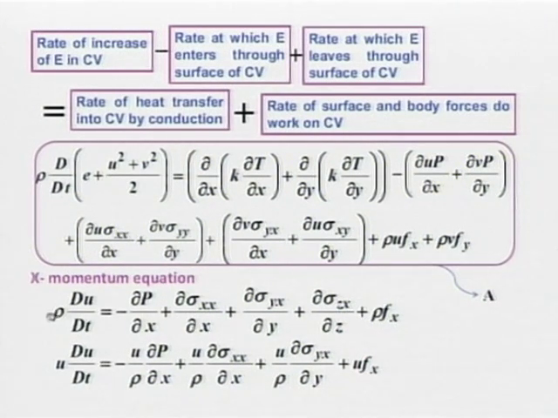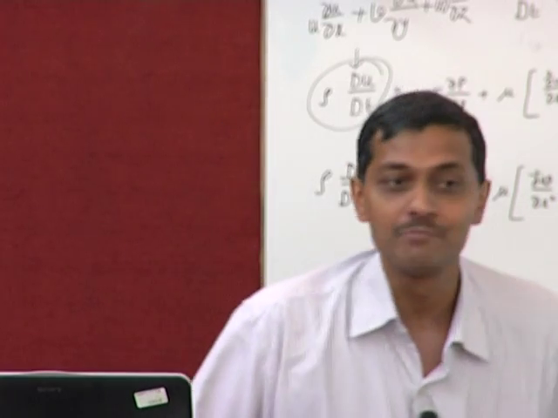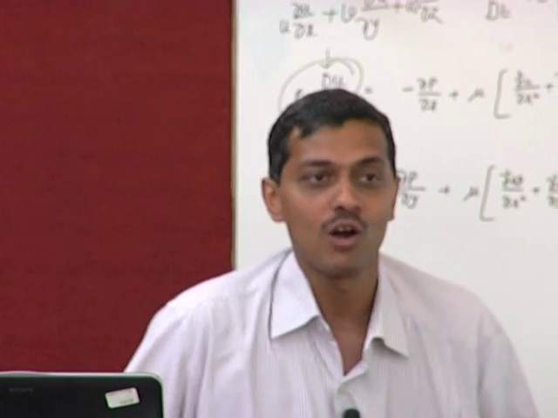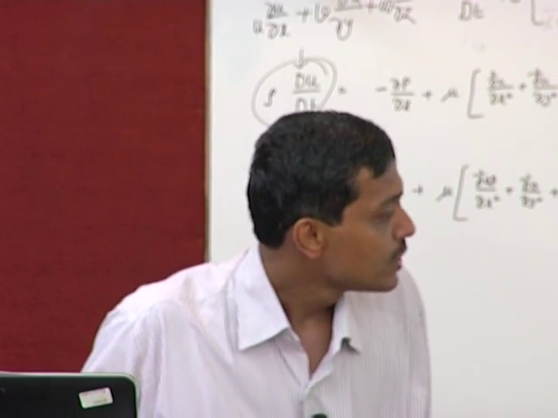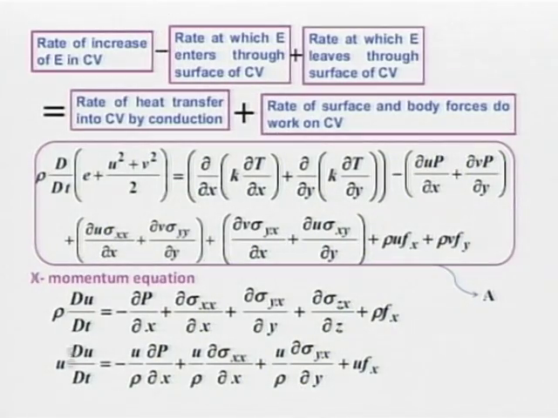If I divide it by rho and multiply by u, please listen carefully. I am going to go fast, and I am not going to take you along with me until you make a conscious effort to be with me. I am not going to take an extra strain, because this is all algebra, there is no concept involved. So that is why I am going fast. If I multiply by u by rho throughout, this is what I end up with.